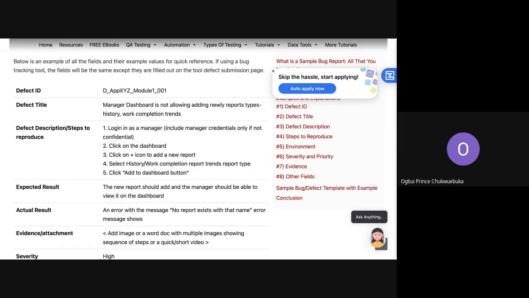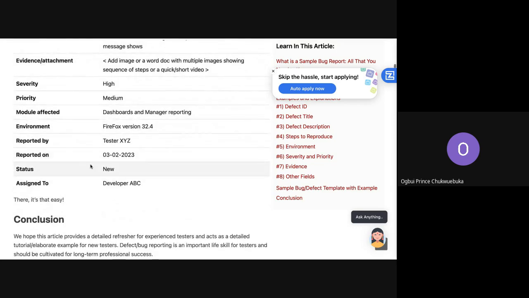I just want to, can you hear me? Yeah, I can hear you well. All right, I want to know who we are going to assign the bugs or the defects to, because I'm seeing an option where it's saying assign to. You can assign it to your best friend or your worst enemy, anybody you want to assign it to. Or preferably, the same person you assign it to in your test case, you can also assign it to that same person. Okay, all right, thank you. You're welcome.